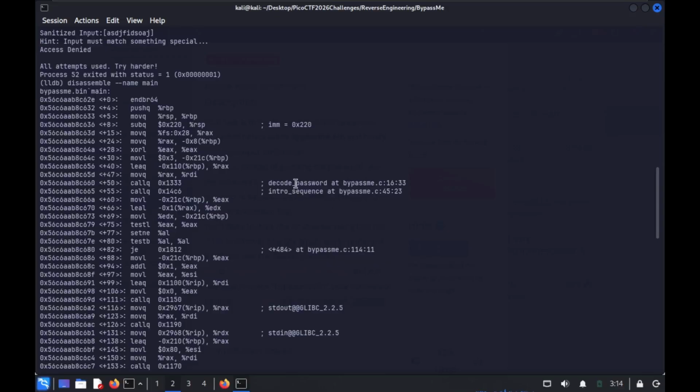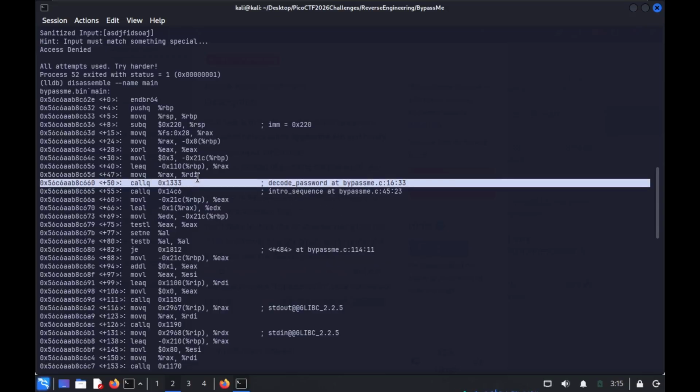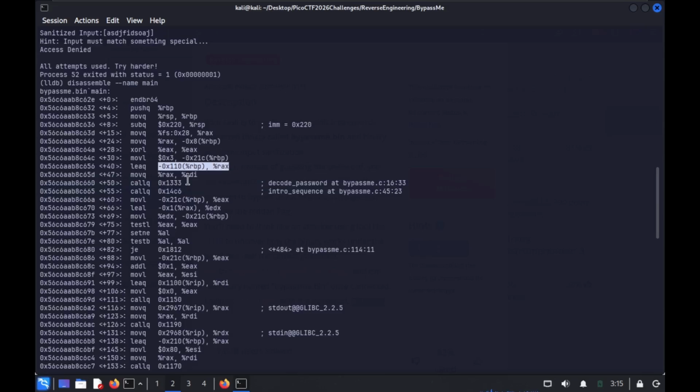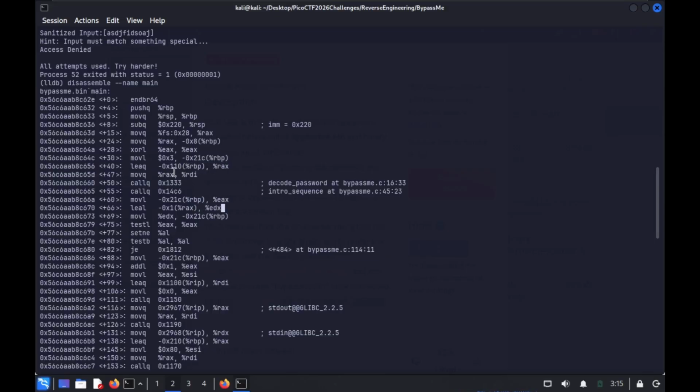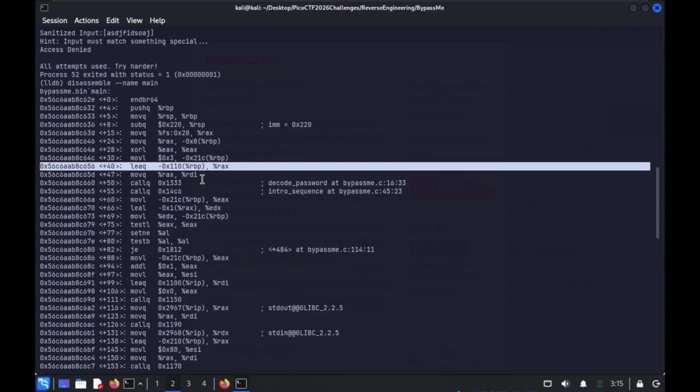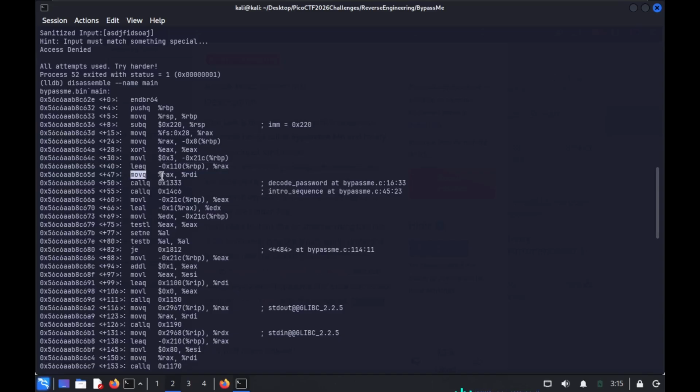How functions work in assembly is slightly counterintuitive, where we have to pass in the arguments first. We can see up here, leaq. This calculates the memory address at the base pointer minus hex 110, and temporarily saves that address to the RAX register. This is like creating an empty buffer for where the password will be decoded into. Next we have a movq, where we're moving RAX into the RDI register.